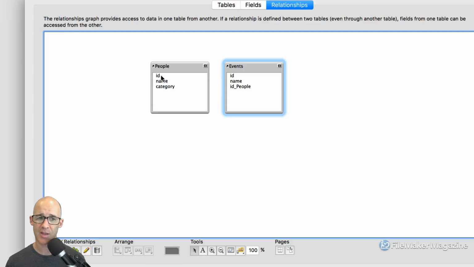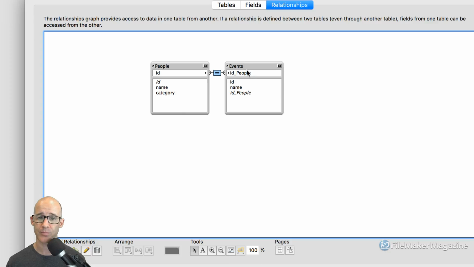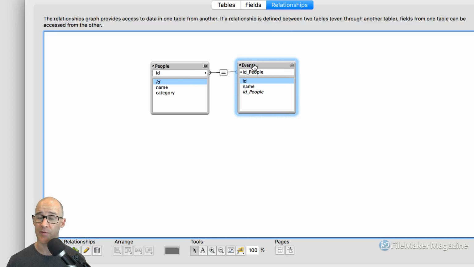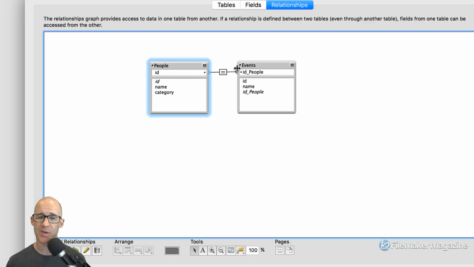Now, when we connect this, we're going to connect our primary key to our foreign key. This is the primary key for people. This is the primary key for events. We would not connect the primary key to the primary key. Whenever you're connecting one table to another table, it's typically from a primary key to a foreign key. And you create foreign keys as needed. So what's going to happen here is each person can add an unlimited number of events. In fact, unlimited people can create an unlimited number of events.